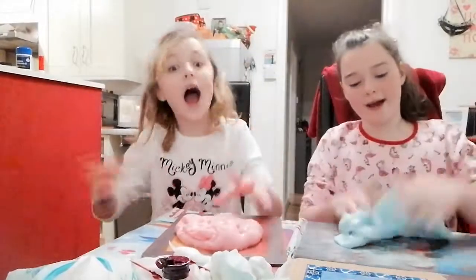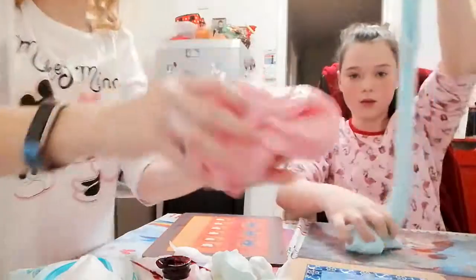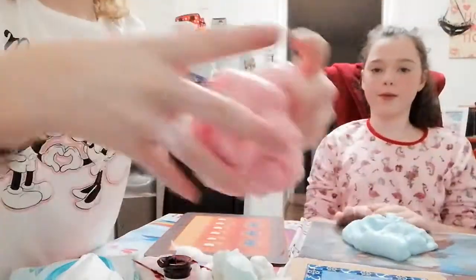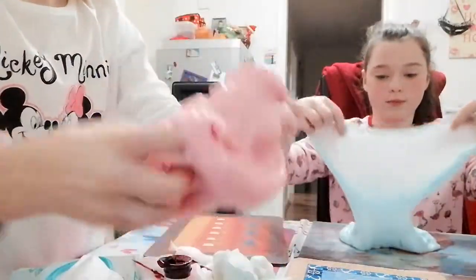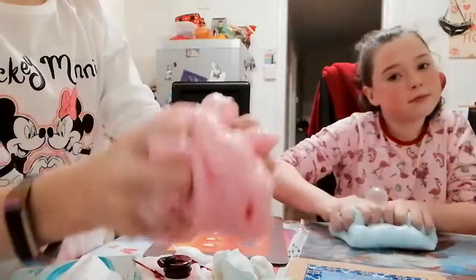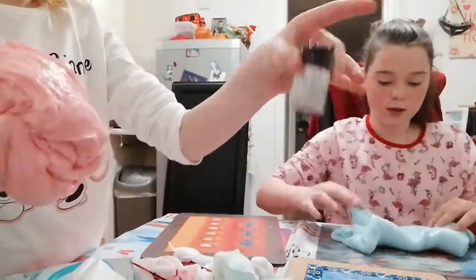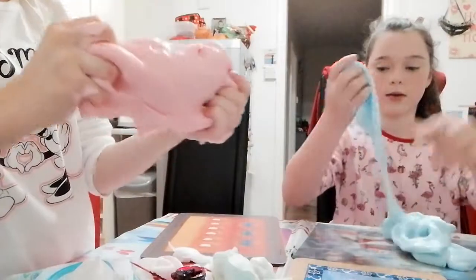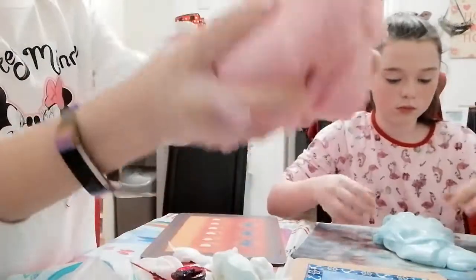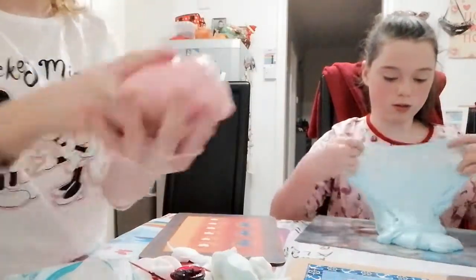Hi, guys! We are back, and these are our finished results of our slime. First, I'm going to do a close-up of mine. So this is my slime. It's pretty big, yeah. Like what Sienna said, it's pretty. I added some lotion. These are the things I used: some activator, PVA white glue, pink food colouring, a spoon to mix it, obviously, a bowl, and I used some conditioner and lotion. Oh, I just touched that so it made more of a mark in it. But yeah, it's very stretchy. It's really nice. I'm going to show you the poke in it, guys.